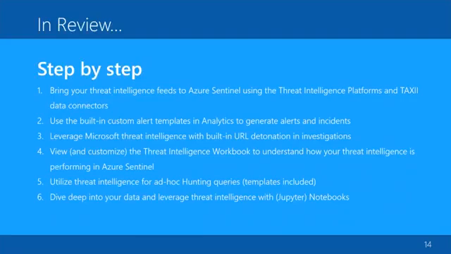Use the custom templates, at least as a starting point, for you to do matching with the threat intelligence that you brought into the product with your data that you've imported into Azure Sentinel. Generating alerts and incidents is the most important thing you'll want to do with your threat intelligence. You'll get automatic URL detonation for any alerts that contain URLs, so Microsoft will detonate those for you. You'll see that in your investigation view. And you want to understand the workbooks because those are where you're going to see the key performance of your threat intelligence in the product. They'll show you how many alerts you're getting, how many matches, how your TI is performing in general.